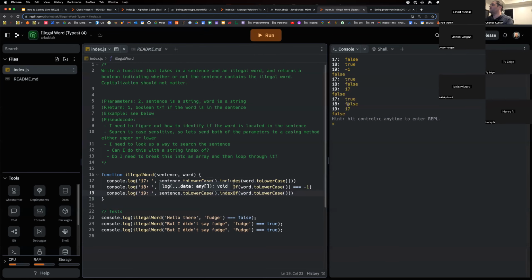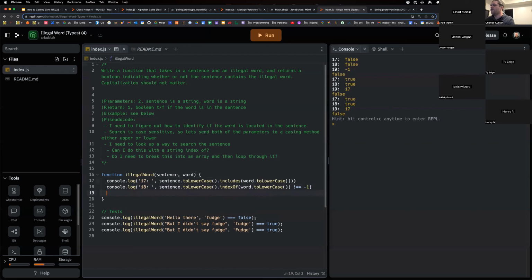Okay, so -1, 17, and 17. Yes, because if it doesn't equal -1, we would want not equal equals -1, right? Yeah, and I was trying to invert the entire thing, so you're correct. I put that in the wrong spot. So this would do it the right way. So false, true, true. So you can see this ends up just being a little bit more code than doing it this way. And so this would be like the long way around.